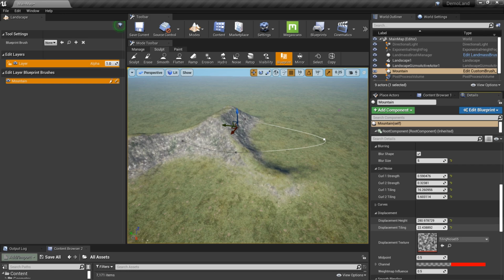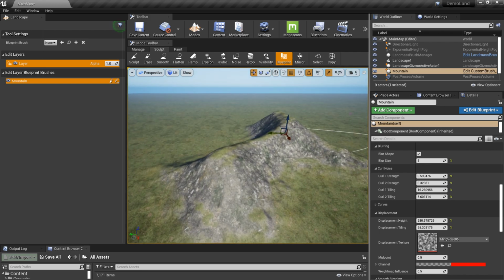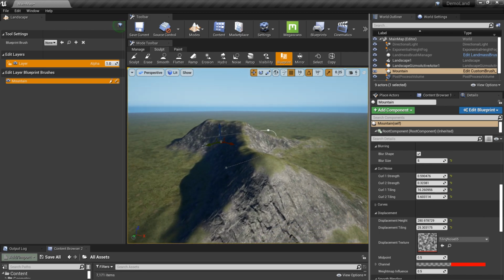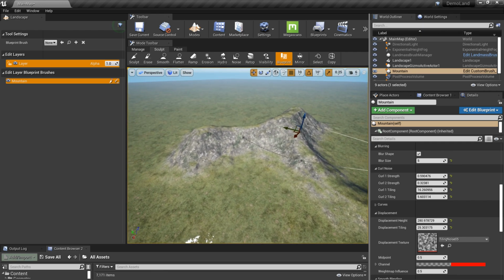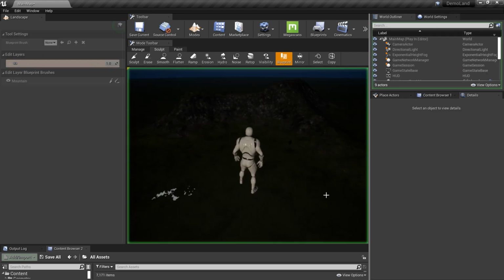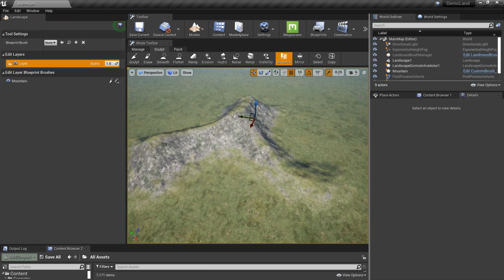All right, then I need to increase the tiling. So basically now I'm adding the displacement to my mountain, and so now it's not like the rigid one. So okay, this is pretty nice. I can put the player here. I can show you how cool it is. So we can do more things.